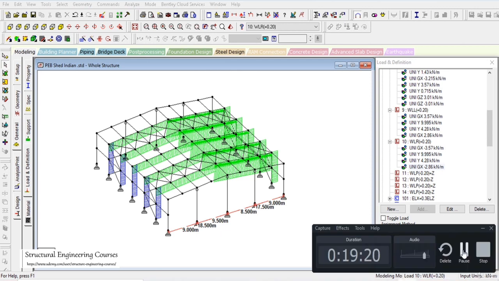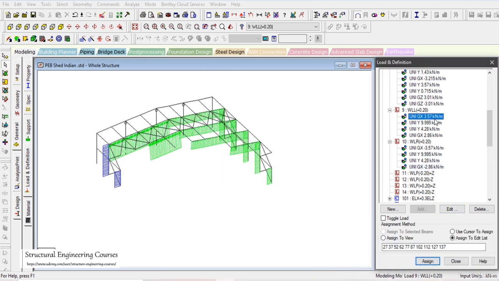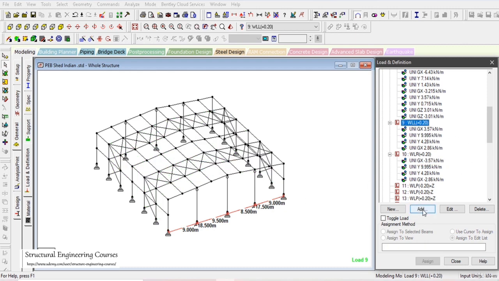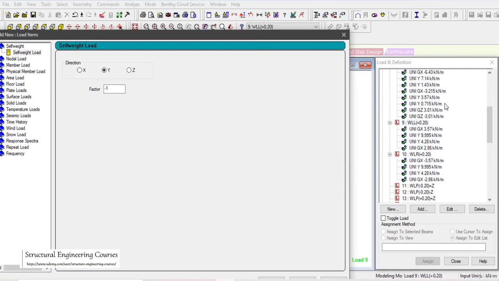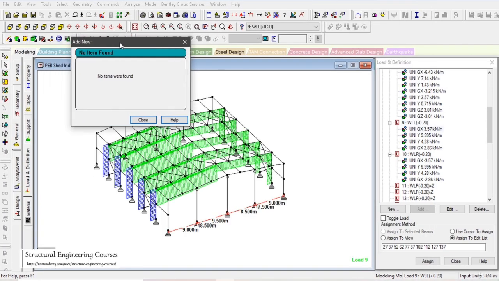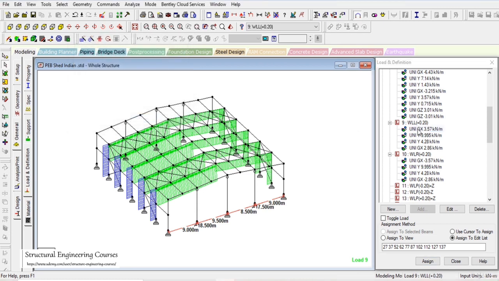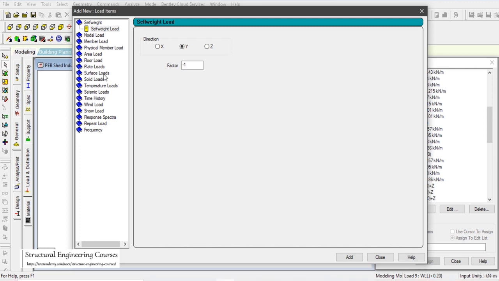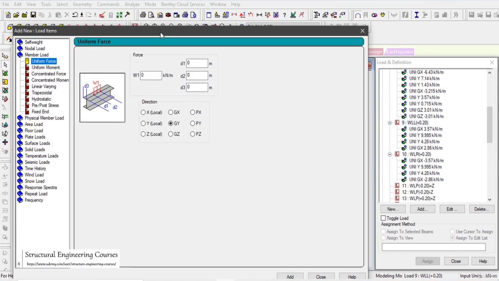So now we also need to apply the 50% loading on the gable ends. So for that, what we need to do is add here member load global X, and we need to add here as 1.875.